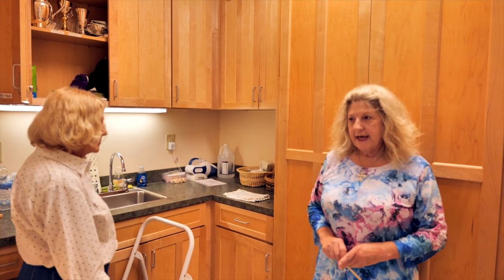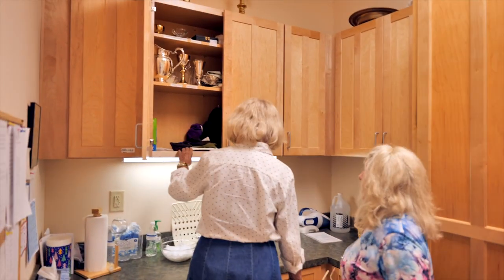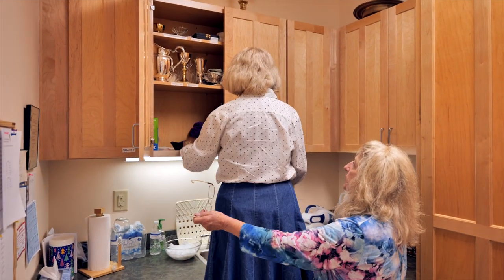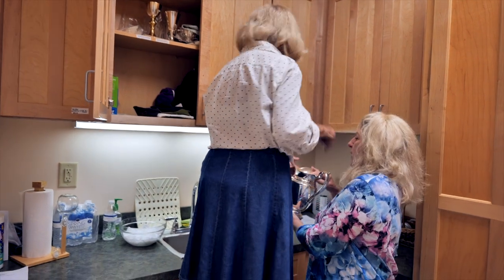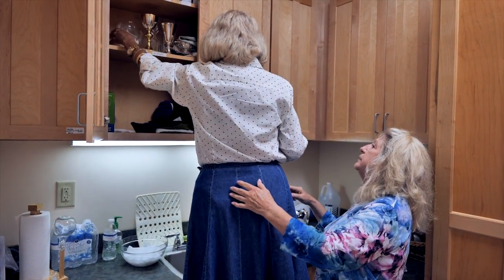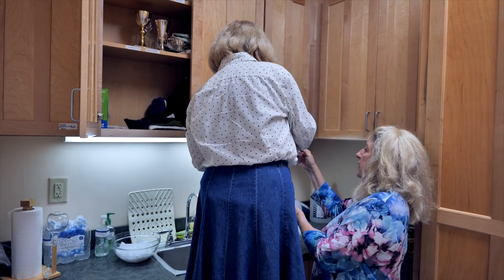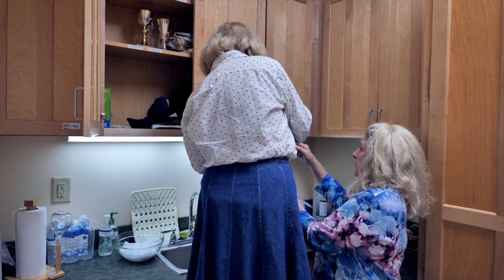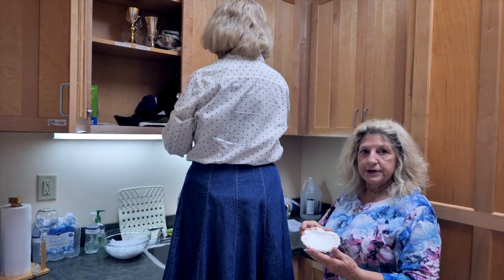We're going to set up for two baptisms for Sunday and set up for the Sunday services. So what we need to do is get the baptismal pitcher down. And we also have some scallop shells, and we need to get those down, take out two. And these are the scallop shells.